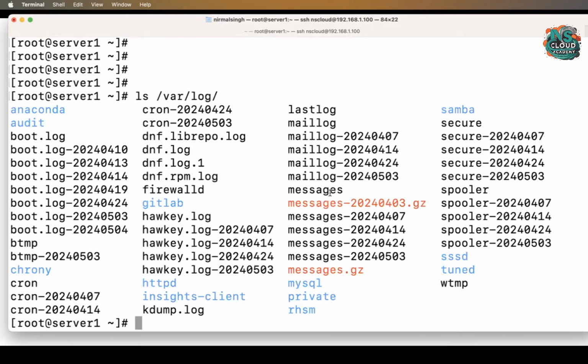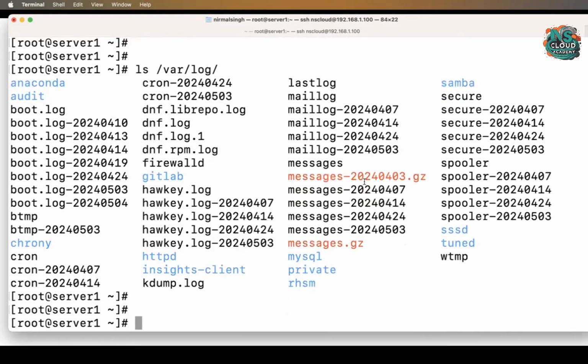When you do log rotation, in this directory you get one messages file, and after that some date or some other format. That means this log gets rotated after some time. So when you use log rotation, it will create files like this, zip files, and that will be, you can say, a backup file of those log files.